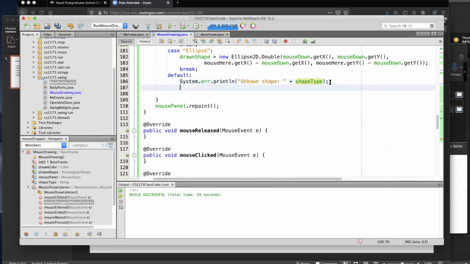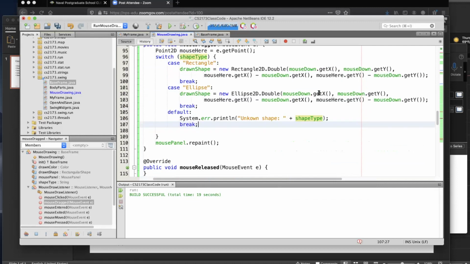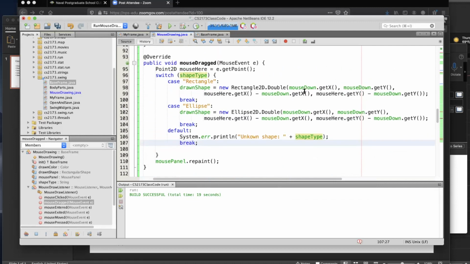However, for a small program like this, it isn't going to happen. However, in larger programs, and I don't know what your experience has been or will be, there have been a number of different times when I've written logic and there are only a certain set of conditions, and then there's a condition that shouldn't happen.